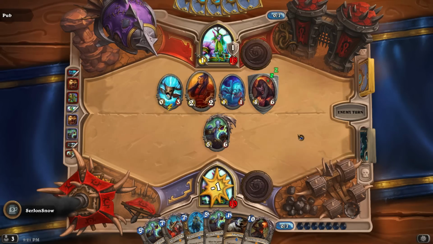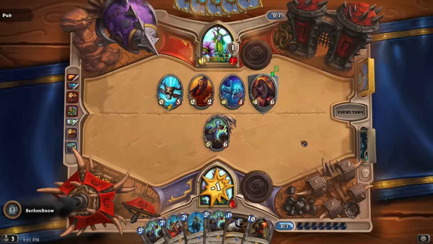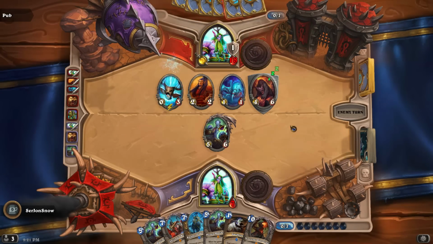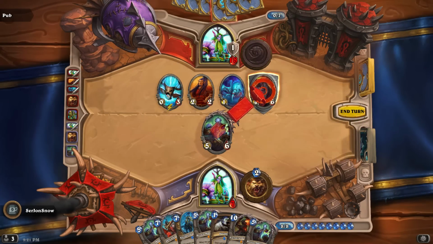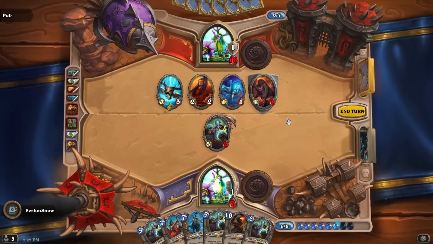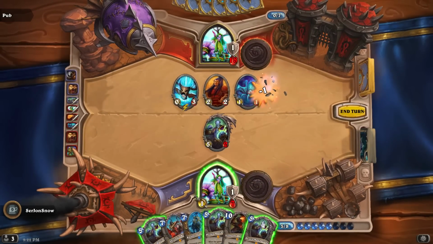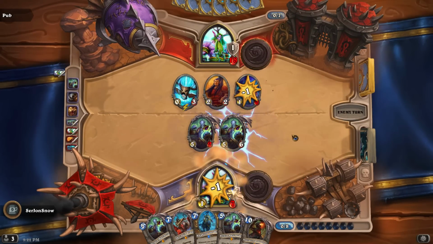If you play Druid with Prince Malchezaar, you get 60 cards in your deck. 30 of them are legendaries. It's very, very cool. You can also choose Shifter Xeris as your card, which just makes it a very random game. I lost to that when I was trying to do this video. You can have a lot of fun with it, but this was just 5 of the best decks for this Tavern Brawl.